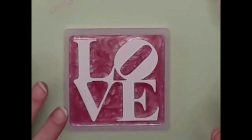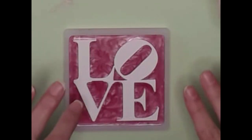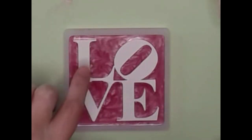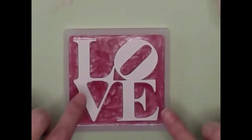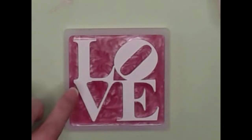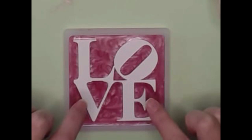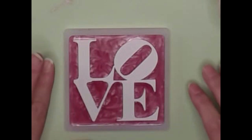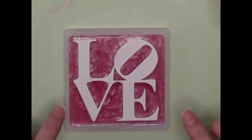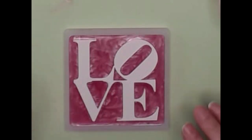All right, now it didn't actually film when I laid this in here, but it's pretty simple. After about 20-30 minutes of stirring and agitating my mica and resin, once it thickened up to the point I thought I would be good, I went ahead and centered and laid in my love inclusion that I printed out on my 3D printer. And now I'm just going to let this sit and harden for about 4 hours. Then I'm going to mix up another ounce of resin and pour that over the top for the top coat. Let that sit overnight to complete the resin part of this project.